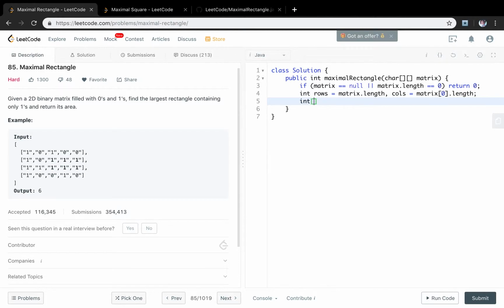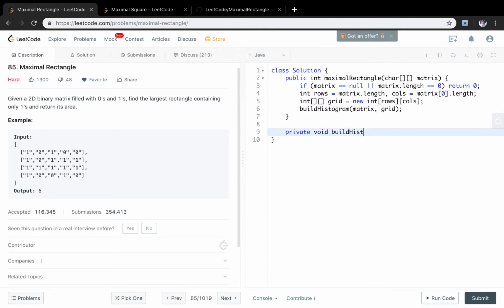We will use a grid matrix to save the height at each place, just like the histogram. In the histogram problem we use a 1D array to save the height. In this case, we will use 2D because each row has a different height at each position. So we will need the rows and the columns. Then we will call a build histogram function. We will pass the matrix and the grid to it. So we will first implement this function.